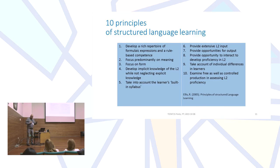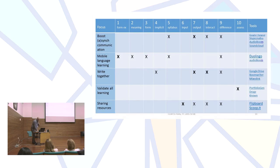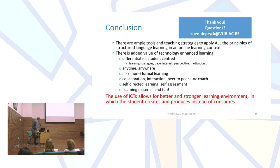And then Jeroen went to work with his team, and what he did was he took the 10 principles, you see them on the top, took all the principles of language learning and started to identify tools for each of the different squares in the matrix. And what they ended up with was a Thinglink with a bunch of tools addressing the whole challenge.